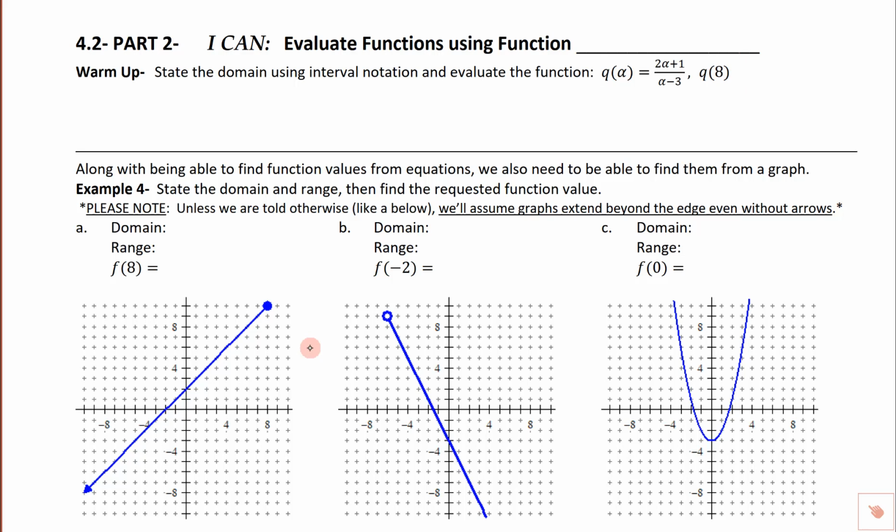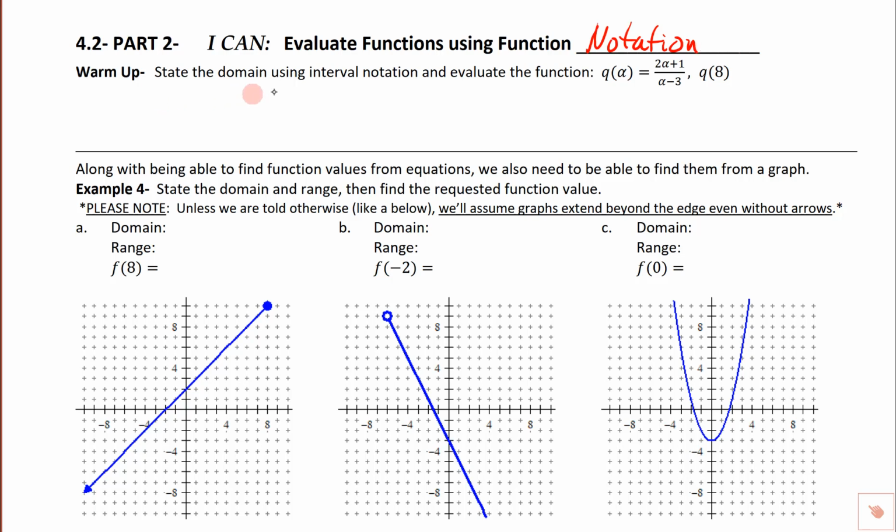Here's the I can statement for 4.2 part 2. I can evaluate functions using function notation. Remember, we introduced what function notation was last time, and it's a really slick way so everybody knows we're dealing with a function and everybody knows what number we need to plug in, or what the particular variable is, the independent variable as we call that.